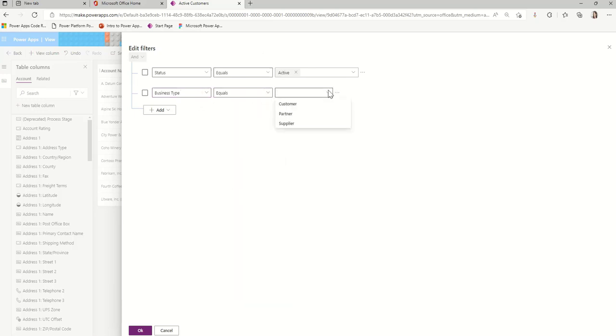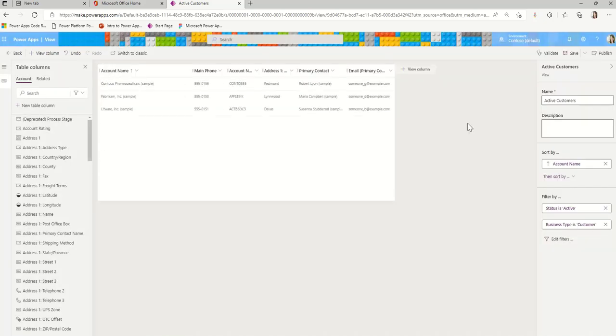Now, what I love here is even though our values are 1, 2, 3, your filters are very user-friendly and they're going to give you the actual words. So I can say, since this is a customer view, I'm going to filter it to only business type customer. And now this view is restricted to business type customer. I can save and publish.